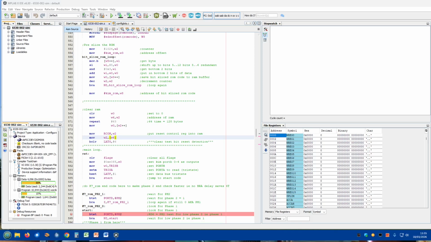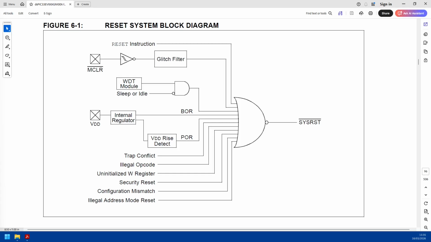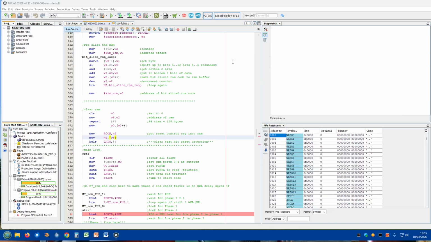Well, when we first start up, we have a number 7 in there, which is the power on and brownout, which you always get when you first start up. Well, that's okay, but it never changed whenever it crashed. So does that mean that none of these things here were causing the reset? Well, I puzzled over that, and I decided, I know what I'll do. I'll have a look at the configuration.